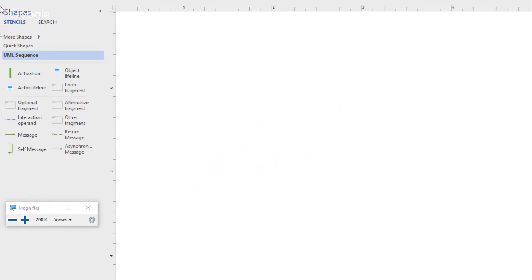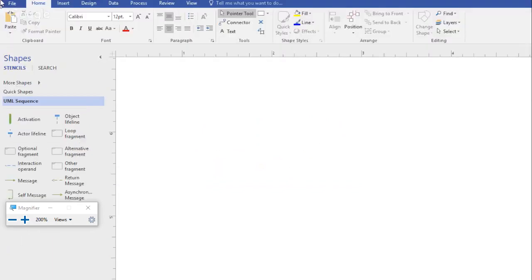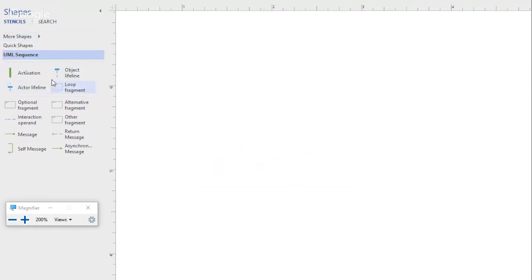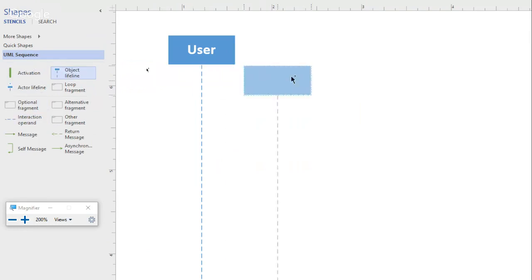I forget what I actually said for you to do in the assignment, but I'm probably going to do one of them. I think we'll start with a login. We'll do a couple of examples. So there's an object, and I'm going to just do the user. I'm going to do the database.